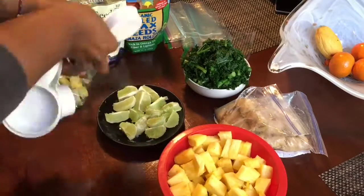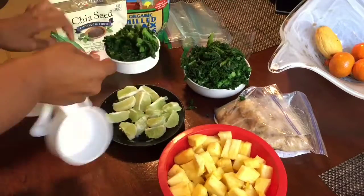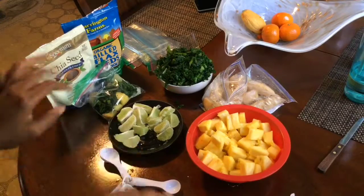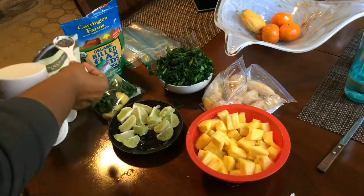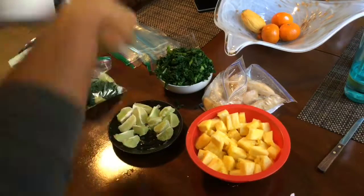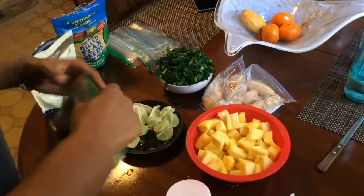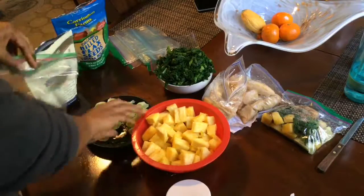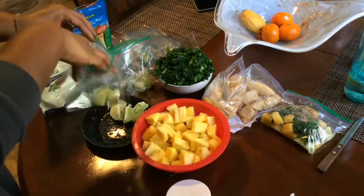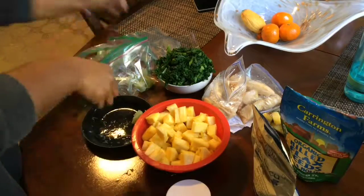So this is everything that goes into what I call my green machine smoothie. I use about half a cup of kale, about a fourth to a third cup of pineapple, two slivers of lime, and about half a banana. In that first bag I did use chia and flaxseed, but I don't like the way that they freeze, so I just used it in one and skipped out on the rest of them.